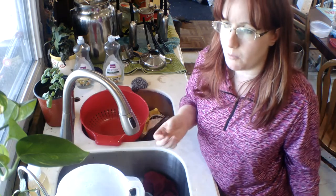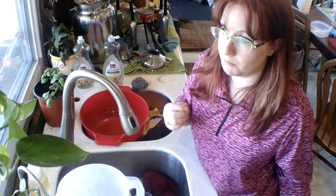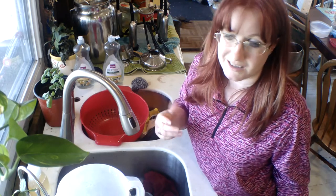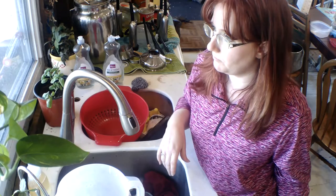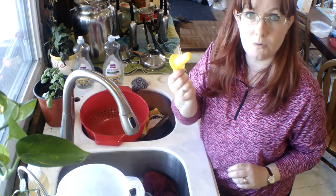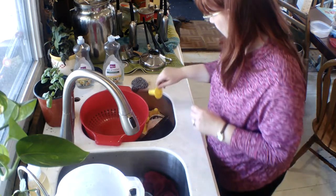That's pretty much it. I will not put the lid on the bucket until I know it's completely and totally dry, because I don't want to risk organisms growing. And then, like I said, these can just go in the dishwasher. It's not that big a deal.